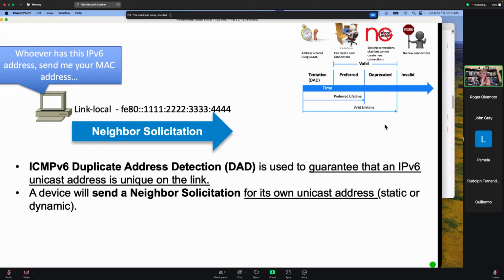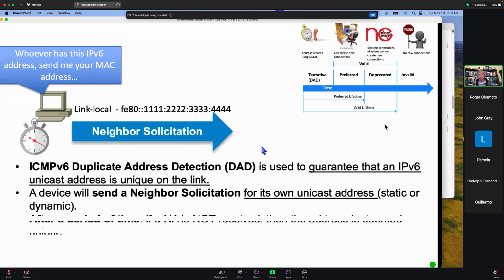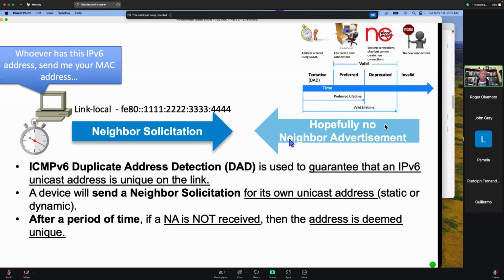It says, whoever out there has this link local address, send me your MAC address. And it's going to set a timer. It's hoping nobody replies, right? Hopefully nobody sends back what's called a neighbor advertisement and says, yeah, that's my IPv6 address, let me give you my MAC address. No, it doesn't want that. If it does, then it knows, oh, you're not unique. Wow, that's weird. All right, well, I'll just create myself a different link local address.